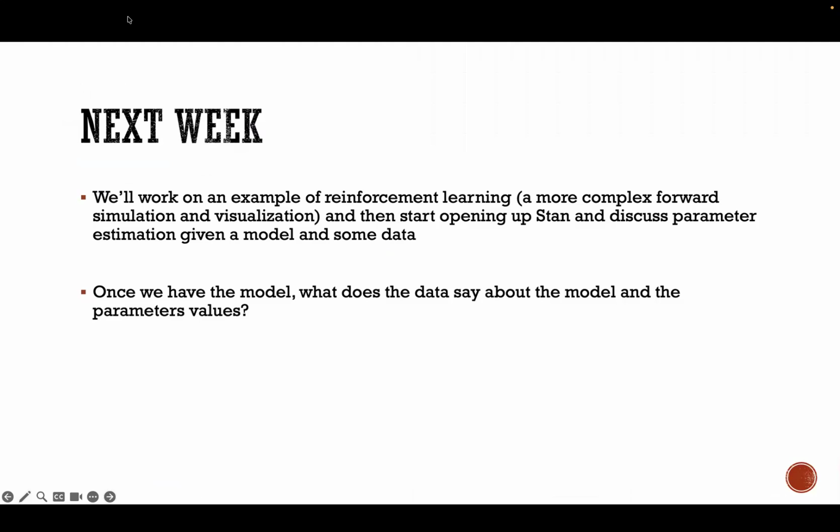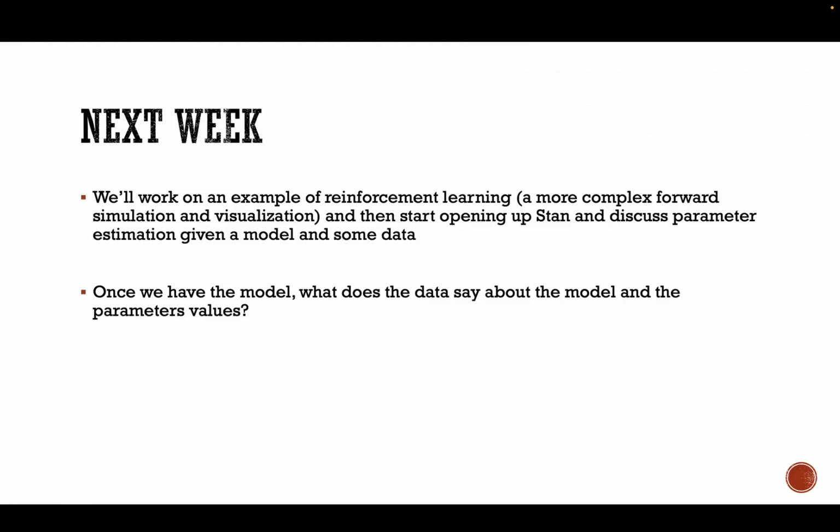Next week we'll actually work on reinforcement learning, and we'll start opening up Stan and discuss parameter recovery. Right. So once we have the model, what does the data tell? So we decide a model. We decide that in this specific universe, for our analysis, the only possible mechanisms that participants might have been using are biased agent, win-stay-lose-shift, or reinforcement learning. We decide that.